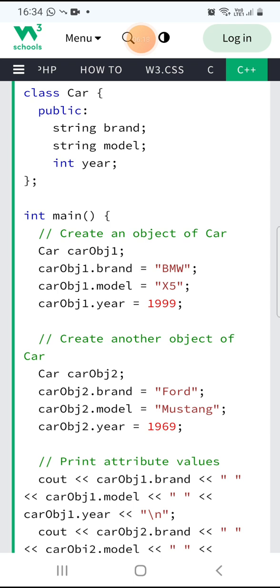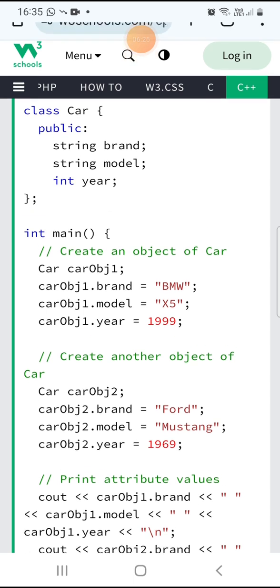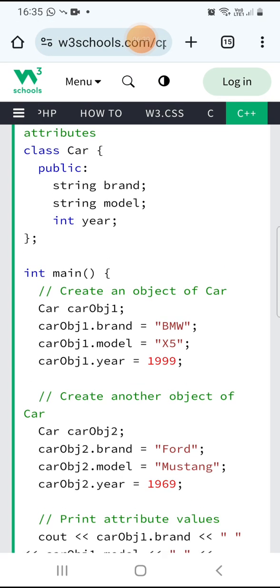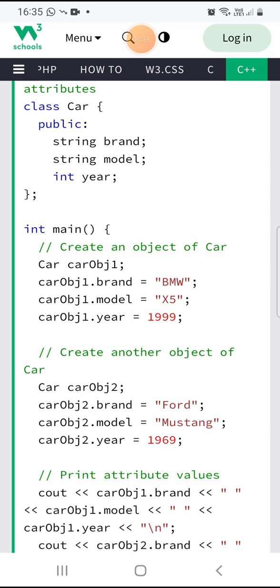So first the object name. What is our object name? Car object obj1, dot, with the dot operator, then the attribute name. The class attribute name declared inside the public specifier: obj1.brand is equal to, now here you need to assign the values.